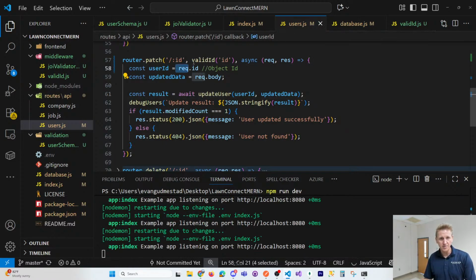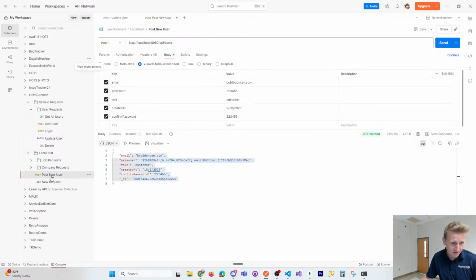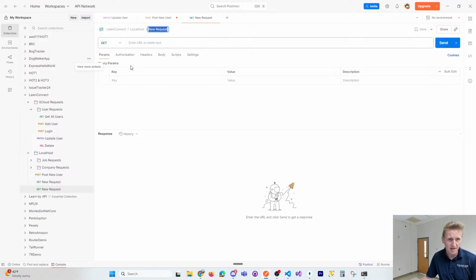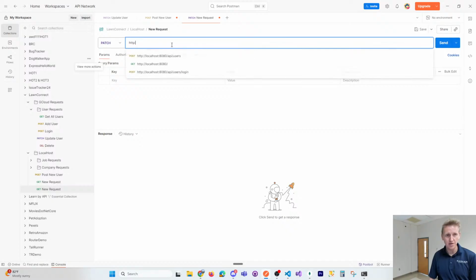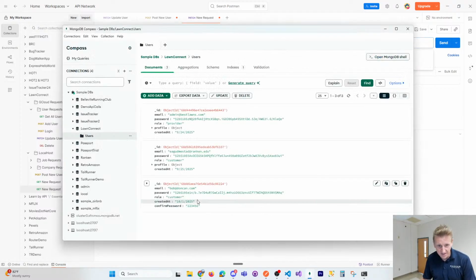So here, this validID, this is on localhost. Let's boot up localhost. And here I was posting a new user. Let's make a new request. This was a patch. http://localhost:8080 API users, and let's pull a user ID, this one that I just created.